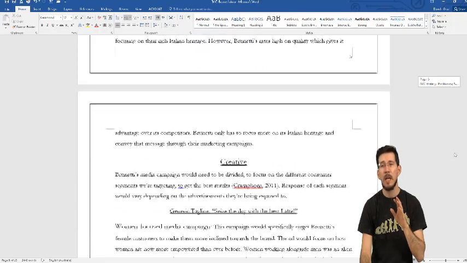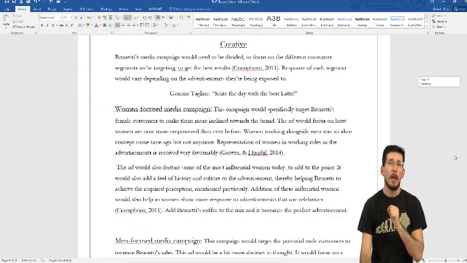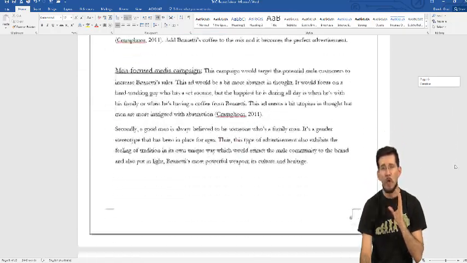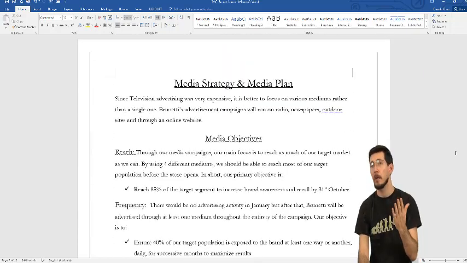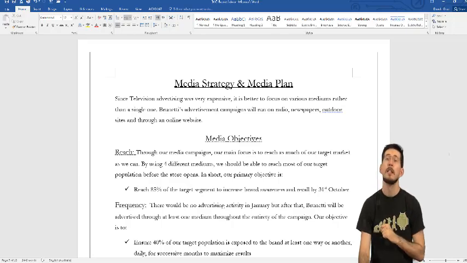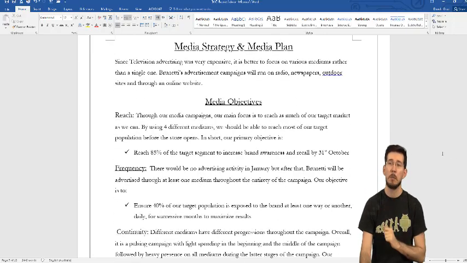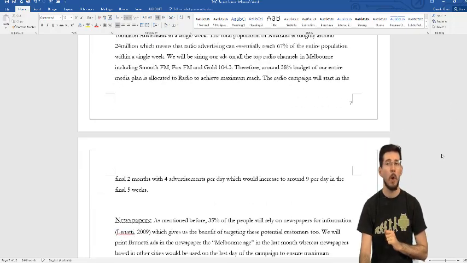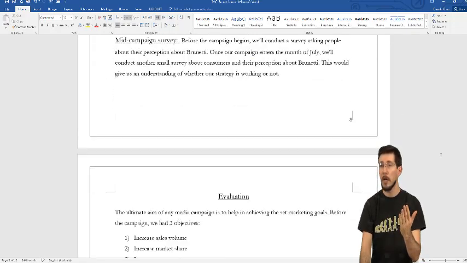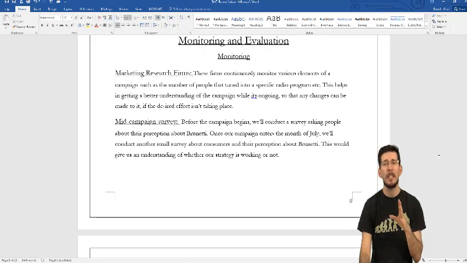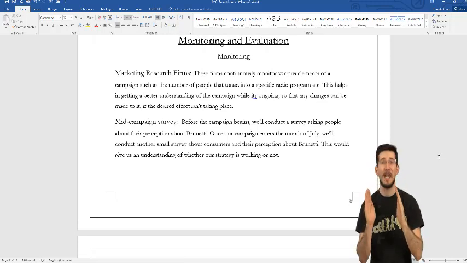Now, here there is an extra section that Najam has put in about the creative campaign. You're not required to do that unless you want to go the extra mile, but also be mindful you only have 2,000 words. The second section is the media strategy and media plan. As you see, probably 1.5 pages is enough. And finally, we have monitoring and evaluation, and that can be probably half a page, but use the exhibits.